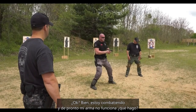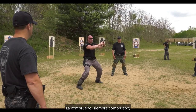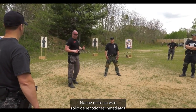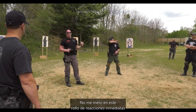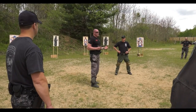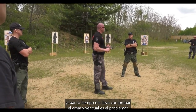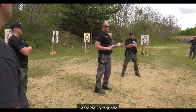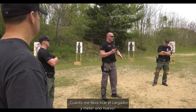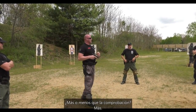What do I have here? An empty. Okay? So I'm engaging and I suddenly don't get a reaction from my weapon. What do I do? Check it out. I check. We always check. We don't go into any type of this immediate action stuff where I immediately strip a mag and reinsert. How long does it take me to check my weapon and identify what the problem is? Less than a second. How long does it take me to drop a mag and reload a new one? Longer or shorter than to check?